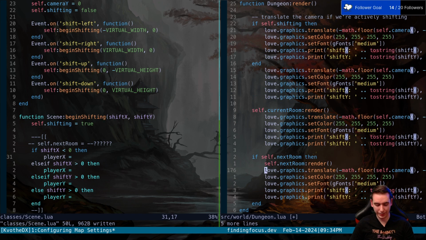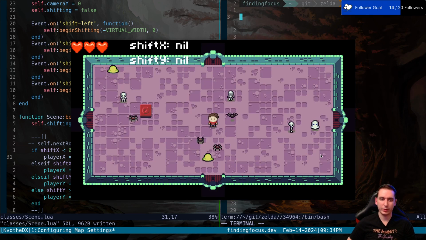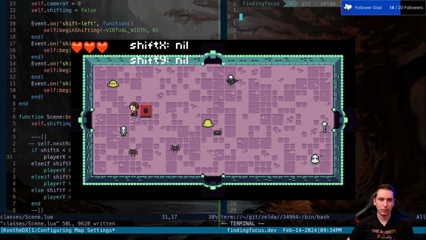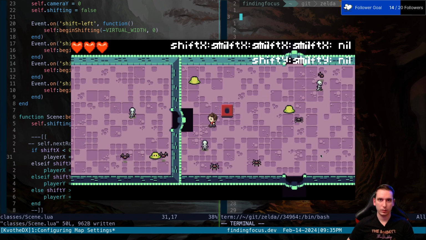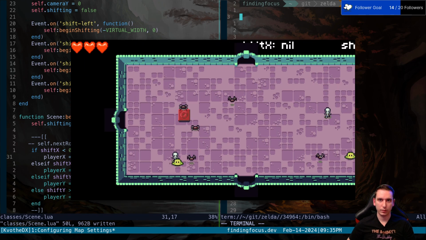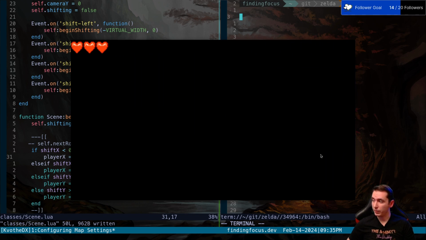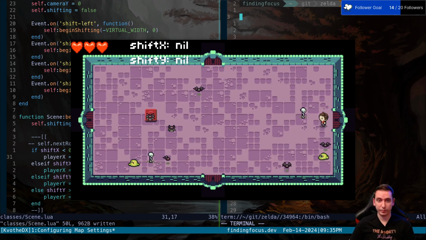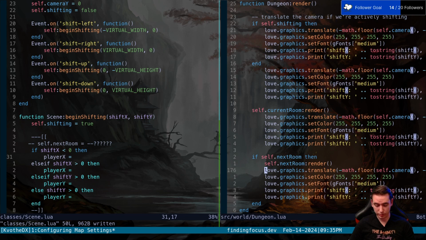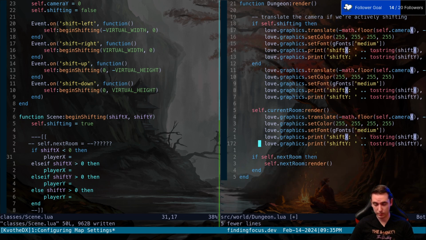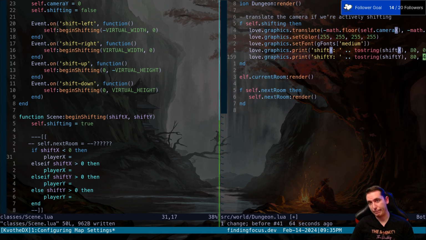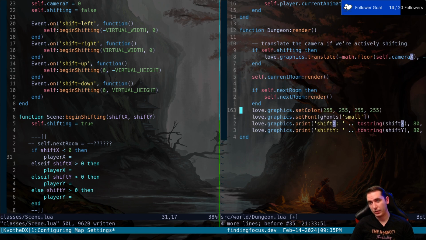Why is it rendering nil? I mean, I'm not mad at that. That was kind of cool. But I didn't see any useful values of our Shift X or Shift Y, so that wasn't super helpful to me.